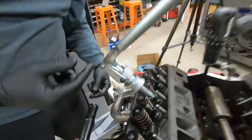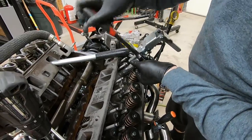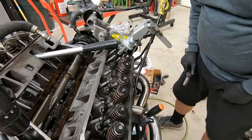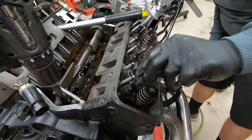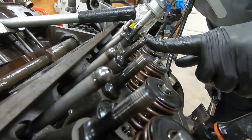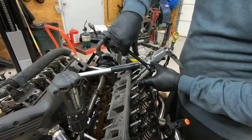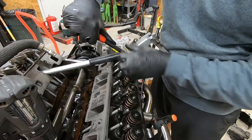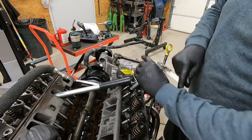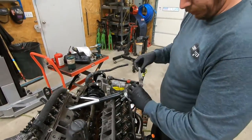Much better. I don't have to fight this near as much. You know what? That one's bent from our tool being messed up. I can see it. That's a good thing we ordered two. I'll torque that in here a second. Great. That was the last one I was working on before I fixed the tool.